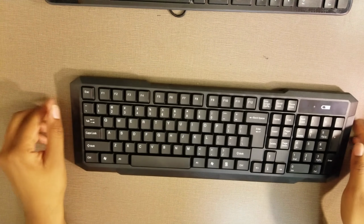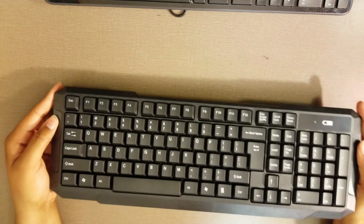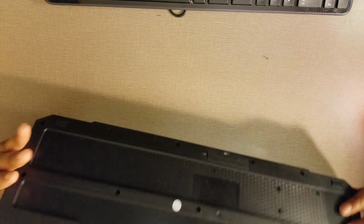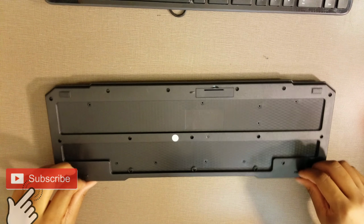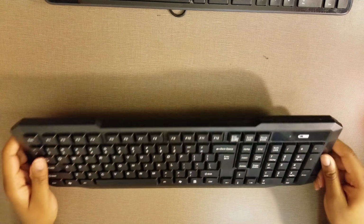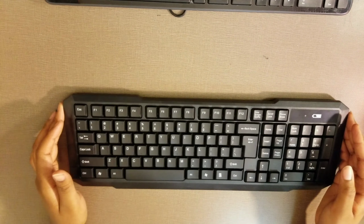So this is a pretty nice size keyboard. Like, to be honest, I would have probably paid a little more money for this. I mean, it does feel like thin. It does feel very light. It doesn't have that much weight to it. It doesn't have the little lifts, so you can have the keyboard risen while you're typing. But I mean, what do you expect? It's a $5 keyboard. I mean, I'm not expecting to have all the bells and whistles.